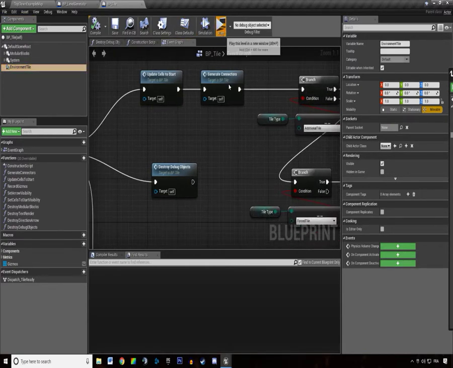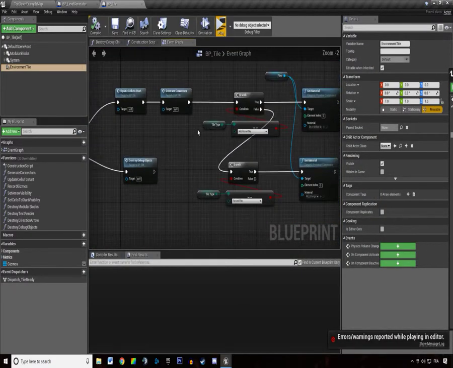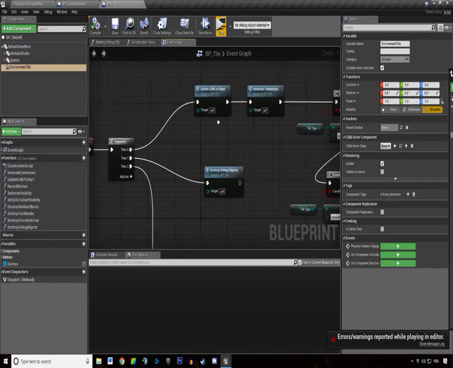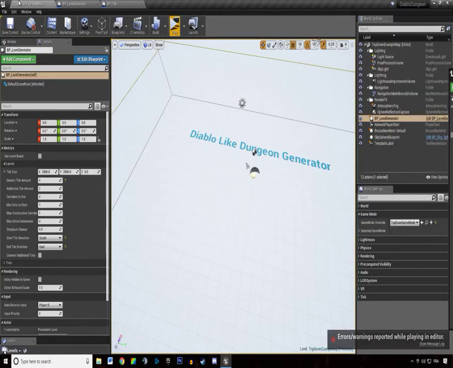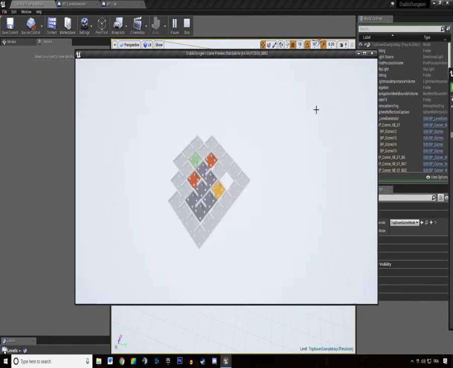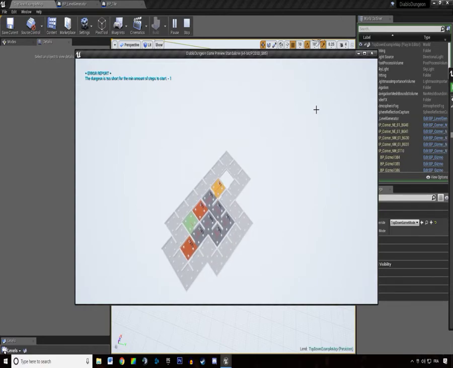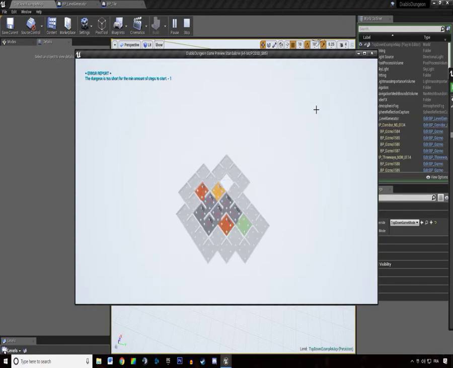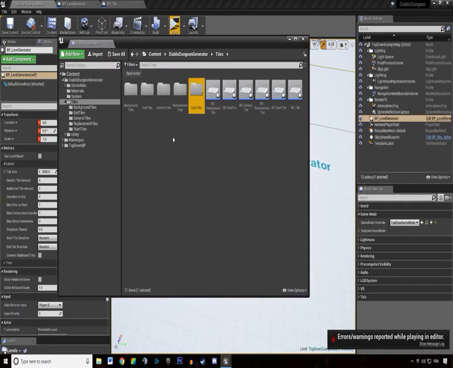So we still have a bug, and I'm really not sure where it comes from. We're just going to check real quick why it might bug. If we say that we have random locations for our directions, so the bug does not come from the directions. Sometimes it just does not spawn our start tile, so I think I know why.